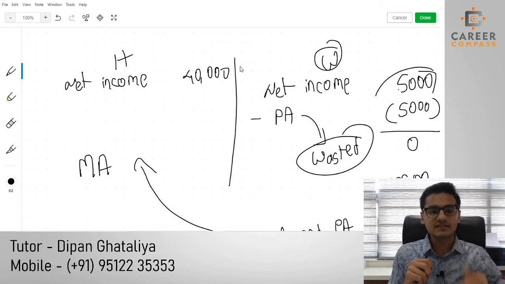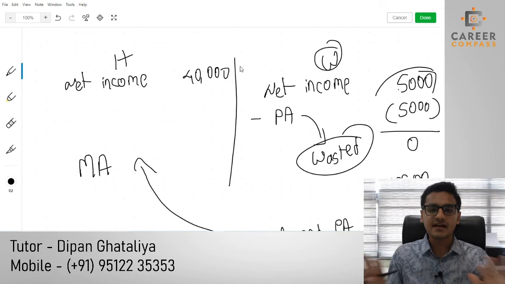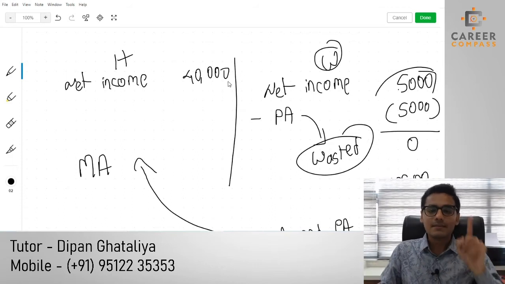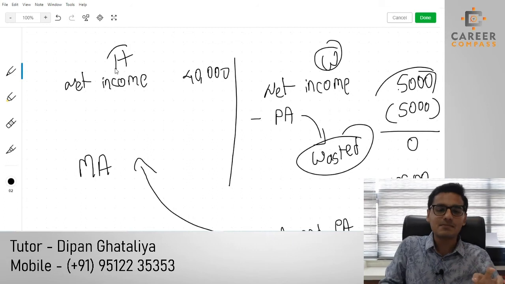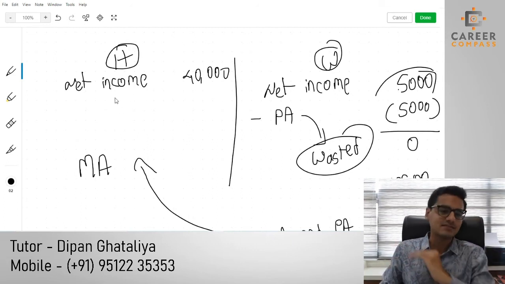Students, this is just a net income. Whether the person is a basic rate taxpayer or a higher rate taxpayer will depend upon the taxable income. The 40,000 is not a taxable income. Please remember. So to determine whether the husband is a basic rate taxpayer or a higher rate taxpayer, we have to calculate the taxable income.